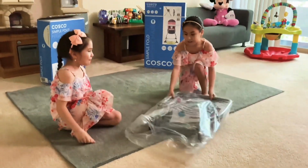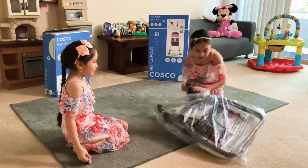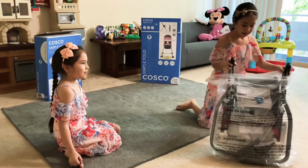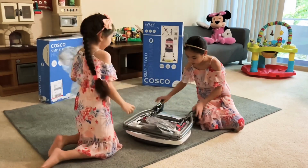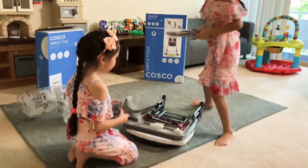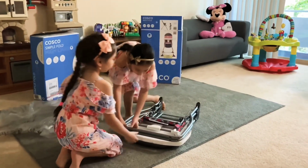Let's take it out of its bag now. We're going to turn it around. Whoa, here's what they look like. This is what they look like in the package. Can you pull the bag out? There are so many things, so we're going to put some of the items they come with to the side for now, and set up the high chair.